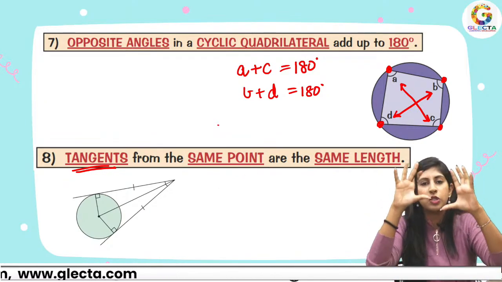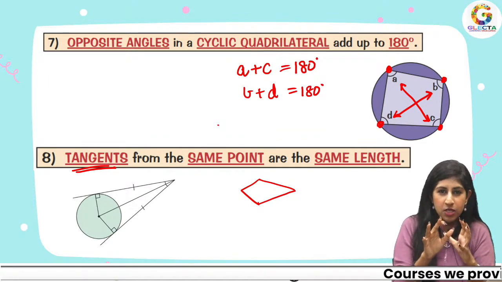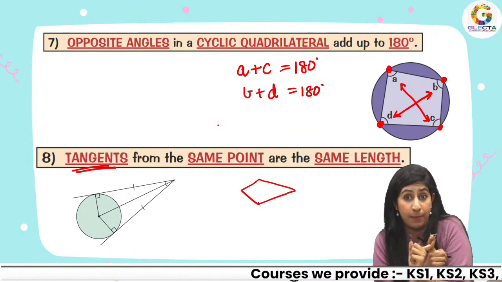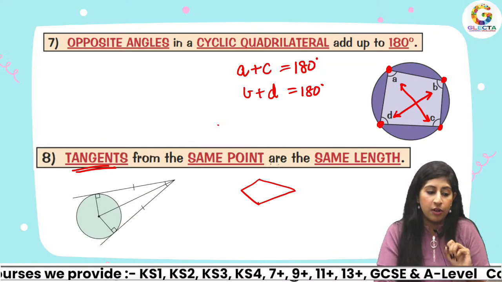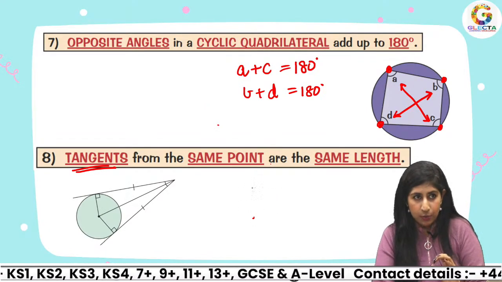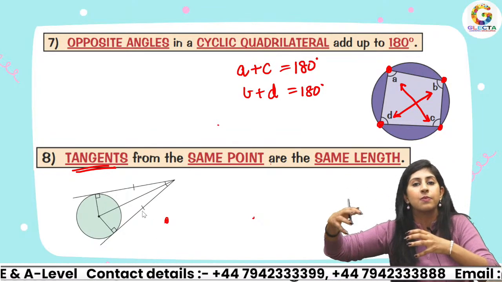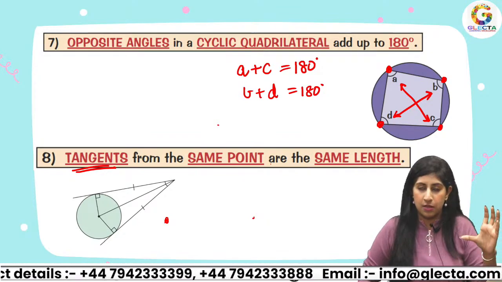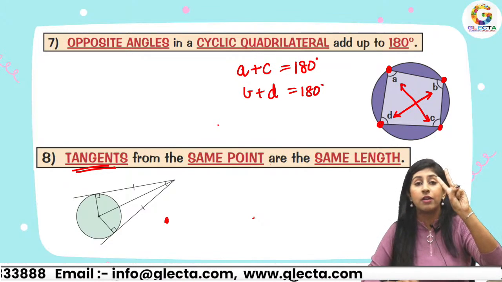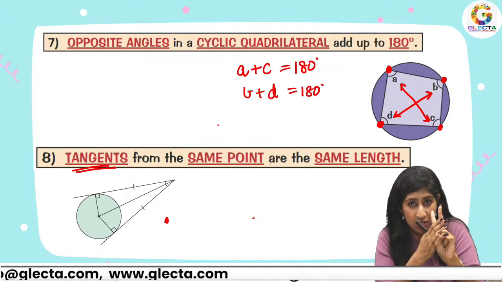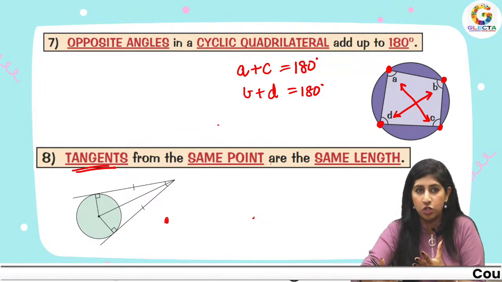In any question where there is a rhombus being formed, something like this over here, a kind of a rhombus formed, right? That's where you know that okay, maybe this property is being used. So what do we mean by this? First of all, over here you can do this experiment on your own as well. Draw a circle. Take any point outside the circle and try to draw as many tangents as you can towards that circle. You will notice that from one point you will be able to draw exactly 2 tangents. You will not be able to draw more, you will not be able to draw less if I'm drawing the maximum number of tangents, right?